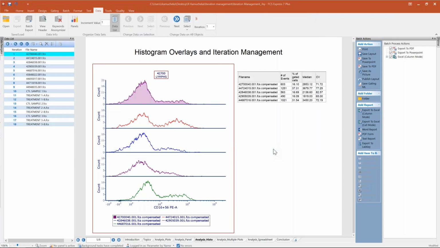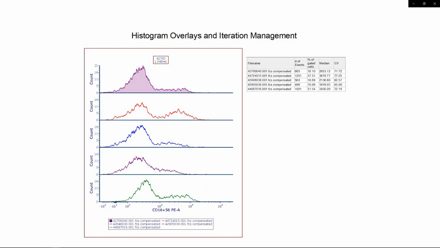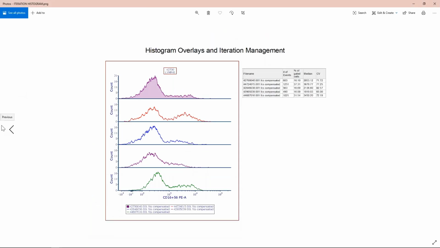Do save. And then I'll open up that file so you can see what that image looks like. And there you go. And here is the image that we created just by using the export tool in FCS Express.